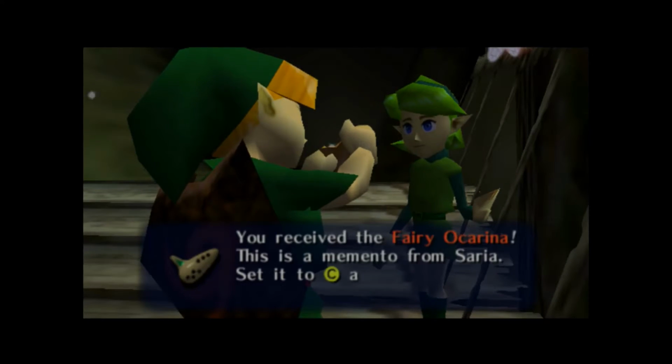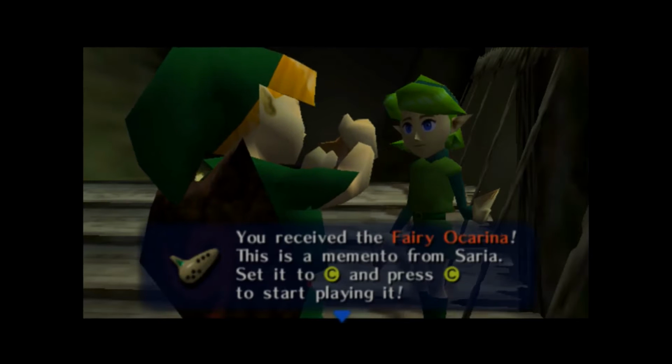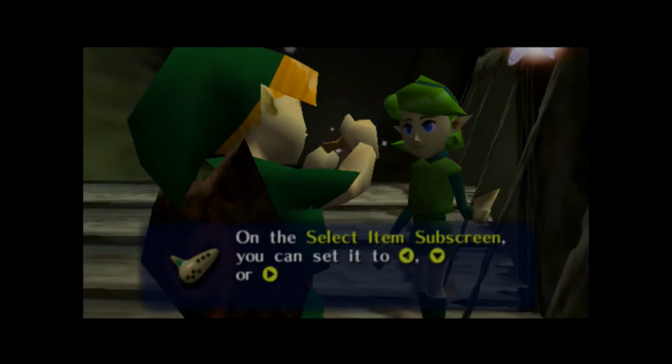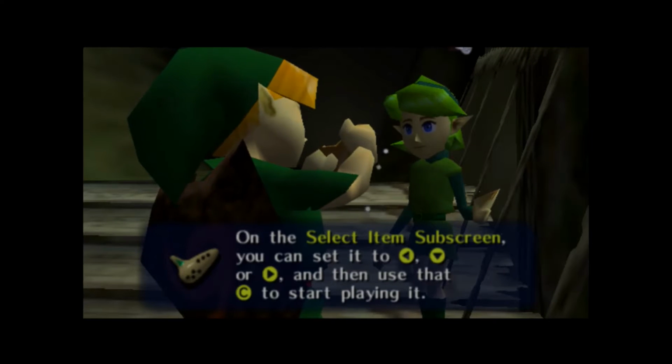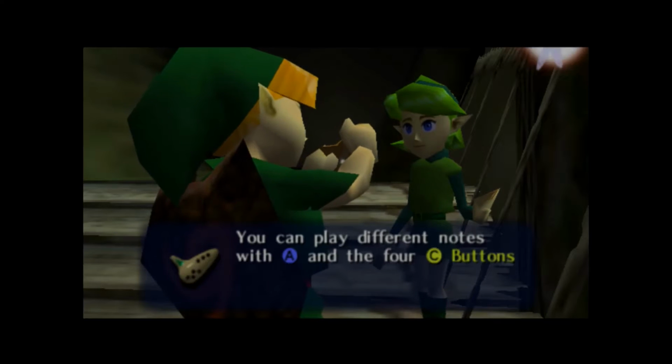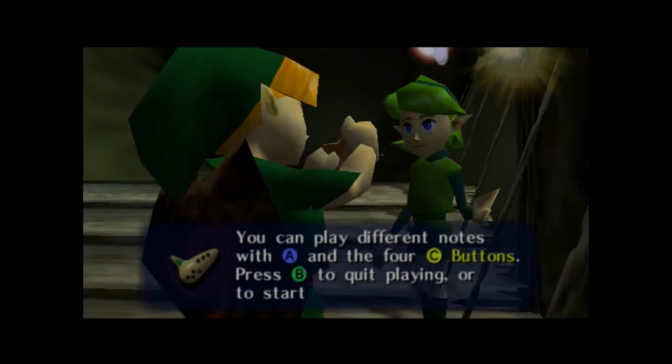You received the Fairy Ocarina. This is a memento from Saria. Or Saria. And of course, we can play different tunes.